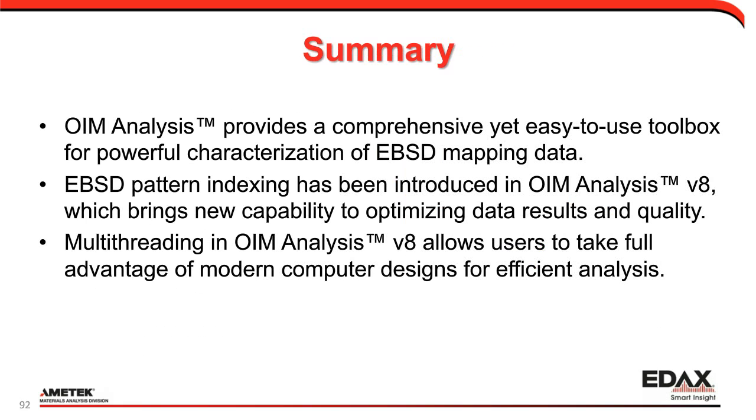So in summary, OIM Analysis provides a comprehensive but easy-to-use toolbox for characterization of this EBSD mapping data. Again, the big takeaway I want is EBSD pattern indexing has been introduced in version 8, brings new capability to really improving your data quality, and it brings things like Kaiscan and NPAR and Prius to the table. And then multi-threading in OIM Analysis 8 allows users to take full advantage of these really modern computers for more efficient analysis.